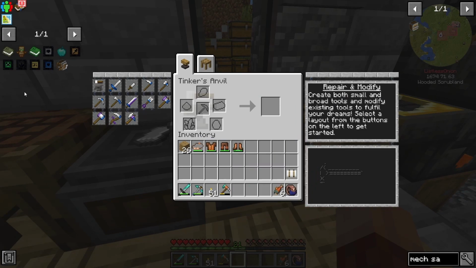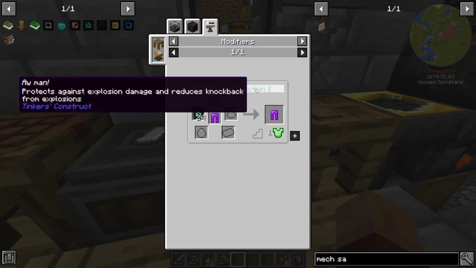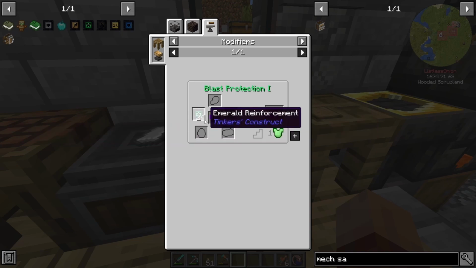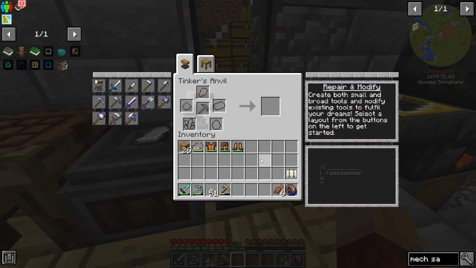It's just that I don't have access to a lot of the materials to do these. But I could, for example, do the emerald reinforcement, which is kind of the same, obsidian panes, but molten emerald on it. If you get 24 of these, you get the equivalent of a blast protection 1. The interesting thing is that you don't have to have all 24 of them. This icon here says that the recipe is incremental. You can apply part of the input for a partial effect. For example, you can add only 12 for 50% the effect of a blast protection 1. Which, I mean, if you want to do that, it's still something, right?